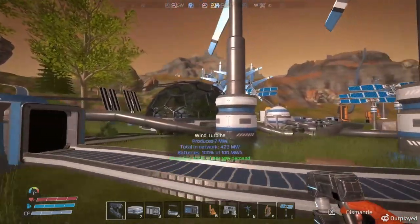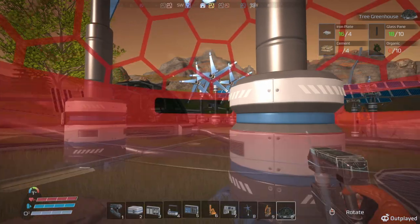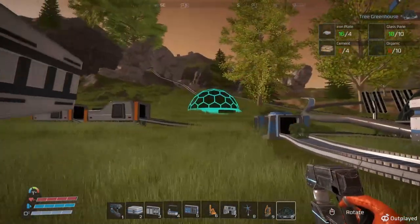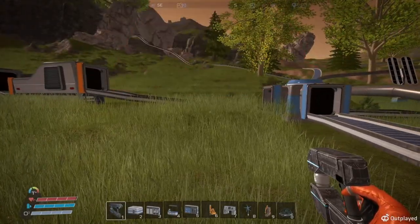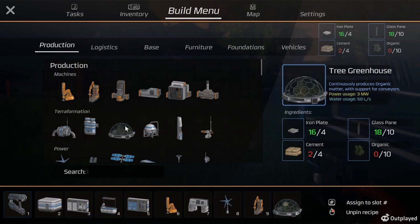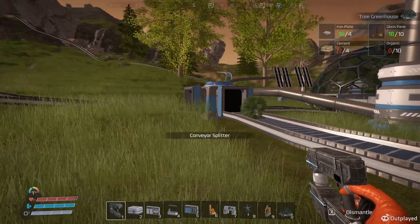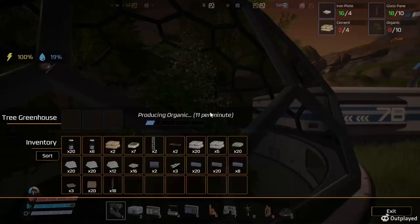Okay, our next goal is we're going to build another greenhouse, because we need that organic. Let's see, so that will not work. Okay, I've got the glass panels, I've got the iron, I need cement and 10 organics. So we need organics to make organics.